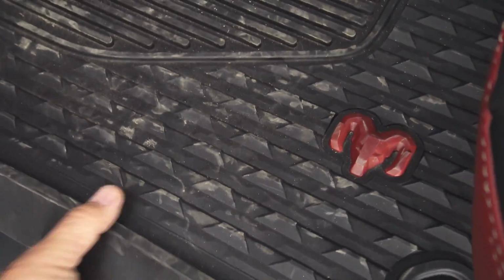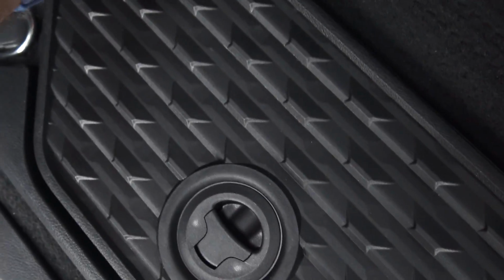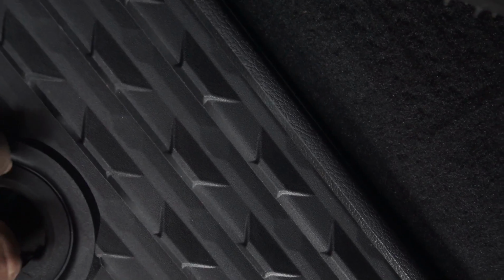Okay, let's see. Ram actually, for 19, put in a bigger door, bigger storage compartment. If I can get this thing to stay up, then I'll show you this. I'll open the lid and show you how big that hole is. Holy cow! One on each side. You can store a lot of stuff. It even has little storage rings around it. I guess you can strap more stuff down here on this big flat floor. But yeah, there that is. Look at all that room you have across there. Holy cow. Pretty cool.